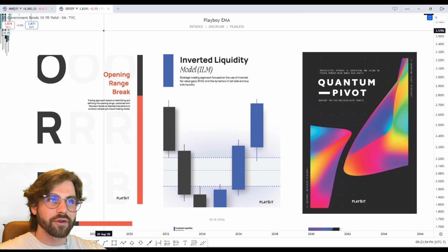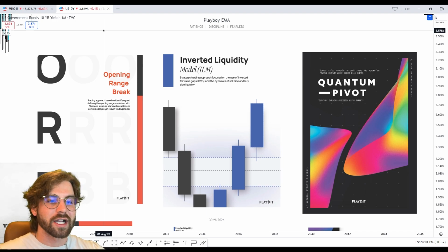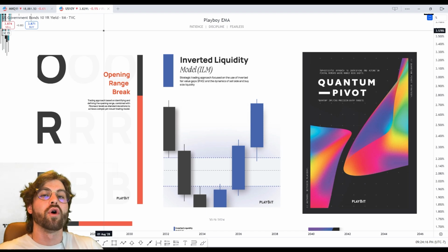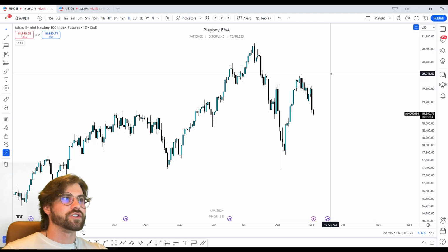So without further ado, let's get into my top 3 models that I would trade if I was to start it all over again, or I was to recommend a new trader models for them to trade, because these are easy, they're simplistic, right? They don't have 10 different flywheels running in order for you to find confluence to enter a trade. Like, you can enter very early and very often, and this is what you need. You don't need a model that's holding you back from taking entry because there's not 6 out of 13 confluences hitting for you. So let's go right into NASDAQ.